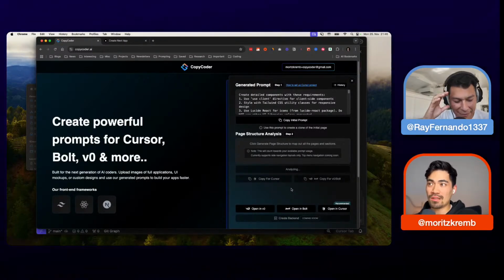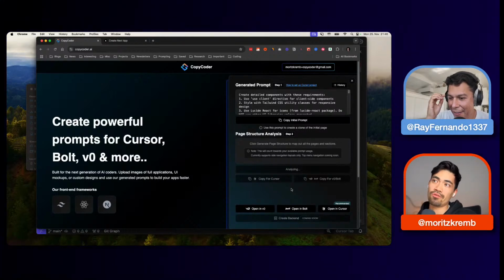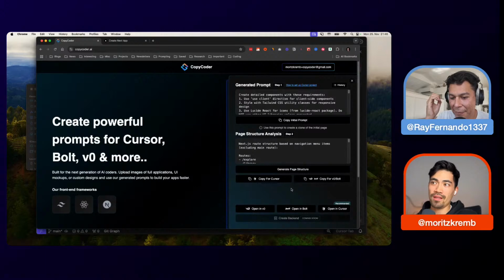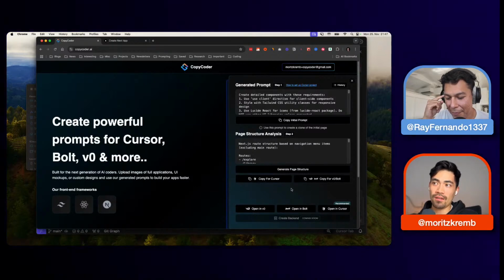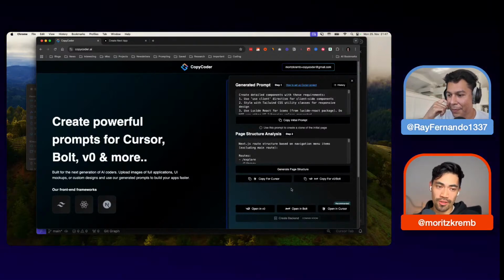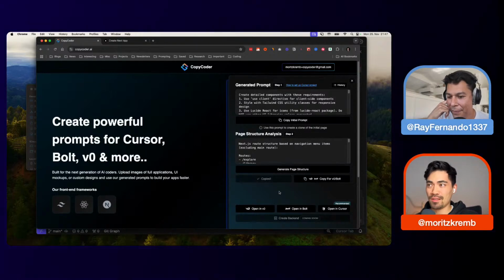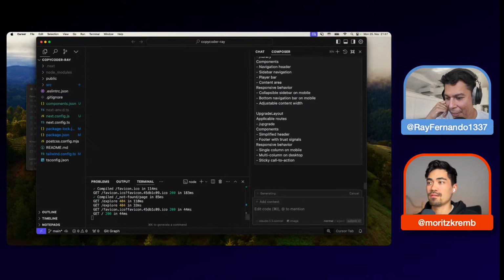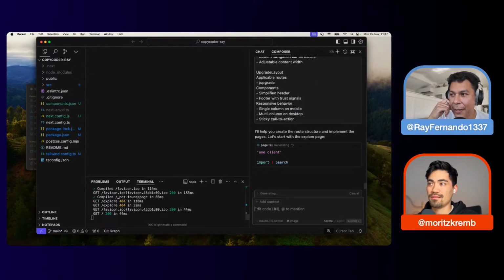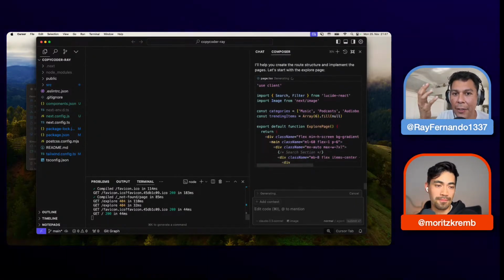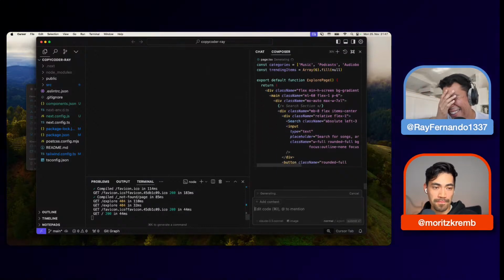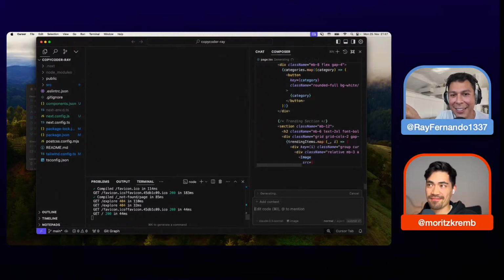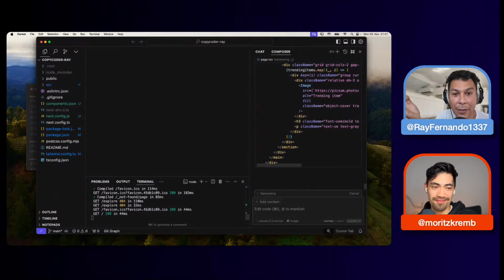Oh my God. And what this prompt will do is basically go through all of the navigation items and create a route structure and a prompt to create all of these other pages. So we're going to copy this and paste it back in here. Wow, that's amazing. So that's the other problem. It's like, how do you then do the different types of things? And you literally have the whole cheat code right there. It's like literally having Ray Fernando next to you and just telling him, yo, I need this for my prompts.